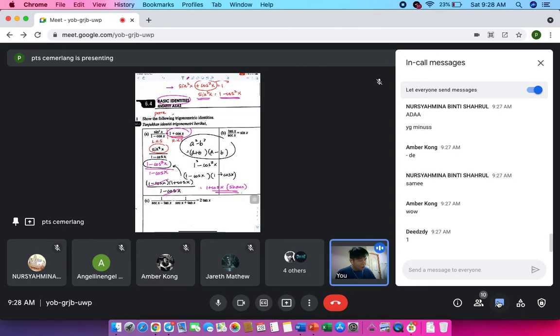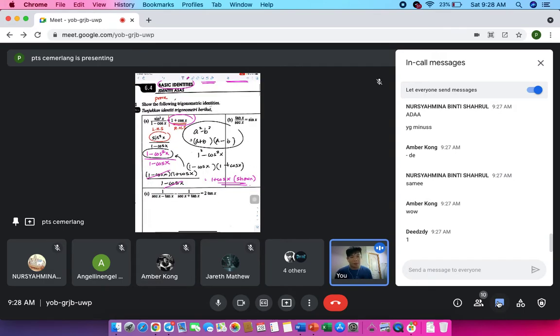Alright. So this is how we answer question A. Any question that you want to ask? Ada problem tak setiap satu step tu? If you have any problem, please let me know. You always have to have the idea of, how do I get this step? How do I get the other step? Macam mana saya nak hilangkan this part? Macam mana saya nak hilangkan pecahan tu? Always have that kind of thinking in your mind. Okay, baru dia akan come out with some ideas. Kalau tidak, you tengok saja, it's not gonna go anywhere. Alright, you have to have an idea how to make sure that the things that you have on the left akan jadi on the right, and then you must follow all the rules that you have learned. Semua rules yang you pernah belajar.